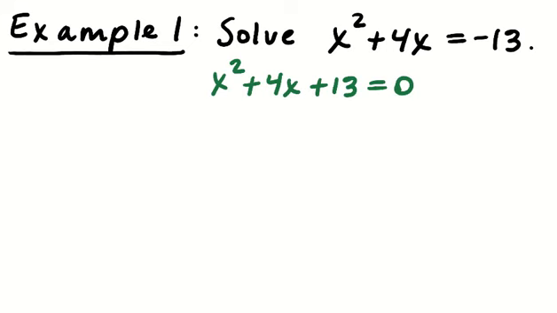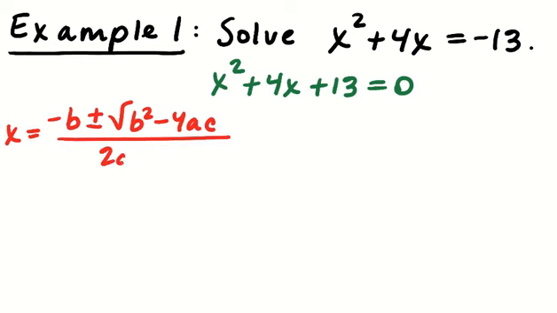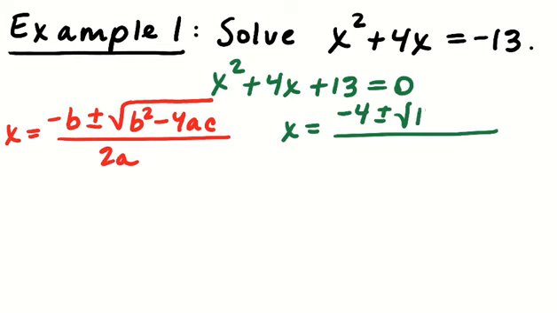And since we're going to use it a few times today, I'm just going to write it down for everybody again, just in case you're starting to forget. We know that if ax squared plus bx plus c equals 0, then x is equal to negative b plus or minus the square root of b squared minus 4ac all divided by 2a. So I could say in this case, x will be negative b plus or minus the square root of b squared is 16 minus 4 times 1 times 13 all divided by 2a.